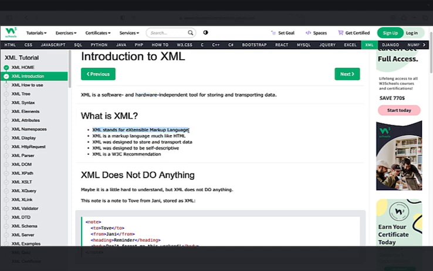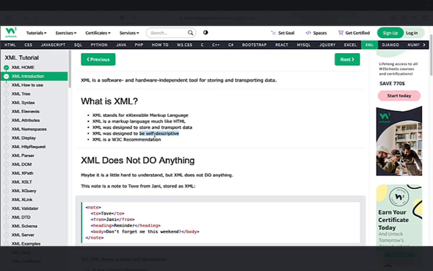XML primarily stands for Extensible Markup Language. Okay, XML is a language much like HTML, but it's not the same as HTML. There's a key difference. I'm going to talk more about that. XML was designed to store and transport data. We've talked about it. XML was designed to be self-descriptive. Now, here's the key, what we call the nugget behind it. That's the whole XML's description in one line. It is designed to be self-descriptive, meaning that the language will describe itself.